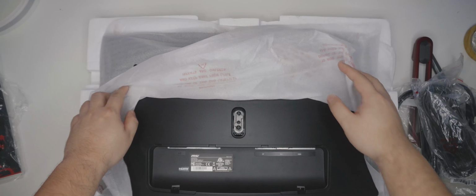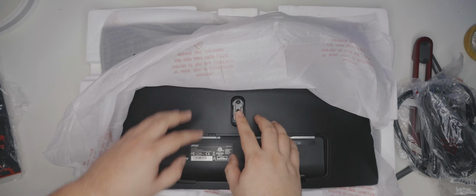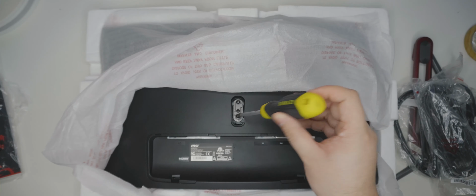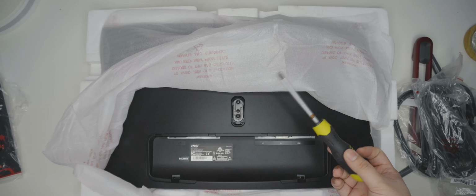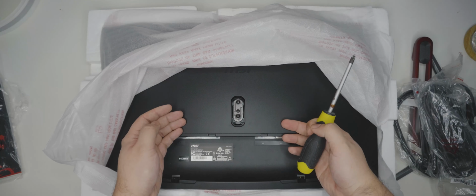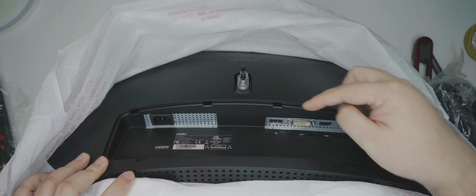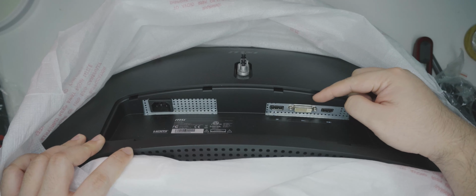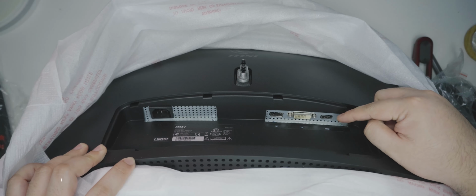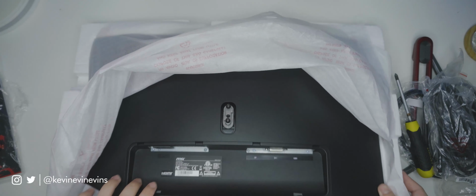Now that is a chunky boy. Here we can see two screws, so you need a Phillips head screwdriver to secure the stem to the back of the monitor. Unfortunately, it seems like there is no VESA mounting option for this monitor, so you're probably gonna have to fabricate a VESA mount for this. At the bottom here, we can see the power port, the DisplayPort, surprisingly a DVI-D port, and an HDMI port. Pretty standard, apart from that DVI-D. I think I haven't seen one of these in like 5 years.